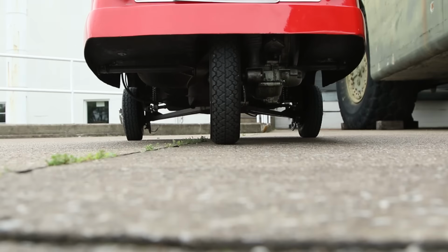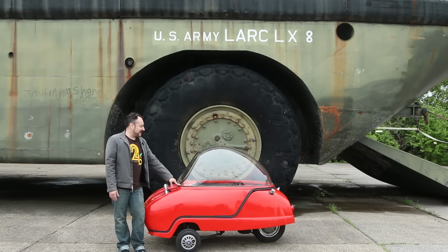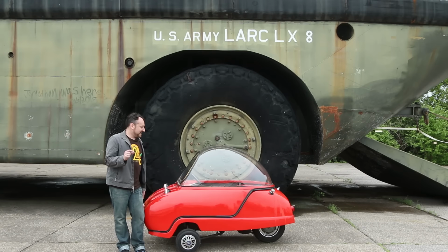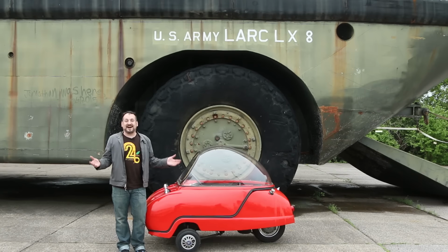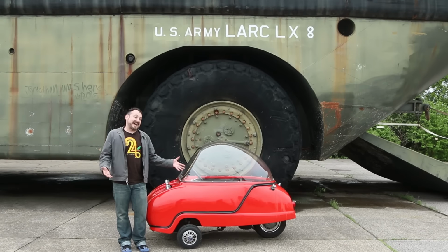This is a car made on the Isle of Man. There's about 80,000 people on the Isle of Man, and in the very specific circumstances of that little British island, it sort of makes sense. It's tiny, you're never gonna be able to go very fast. A day like today is about as bright and hot as it's ever gonna get. So if you keep all that in mind, it's not that terrible.